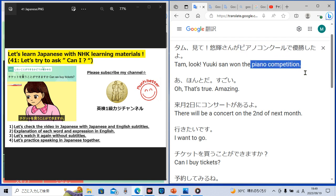For your information, we Japanese use three different types of letters. One is called 'kanji,' with characters of this shape. Another one is 'katakana,' like 'piano concour' written this way. And another one is called 'hiragana,' like this. So maybe it is difficult for you, but we Japanese use three different types of letters.